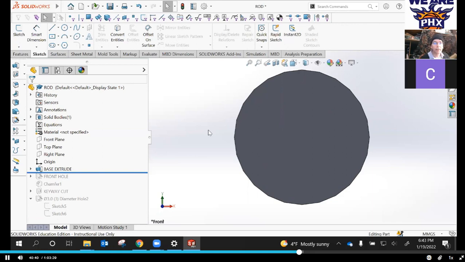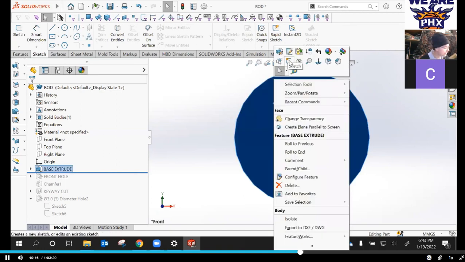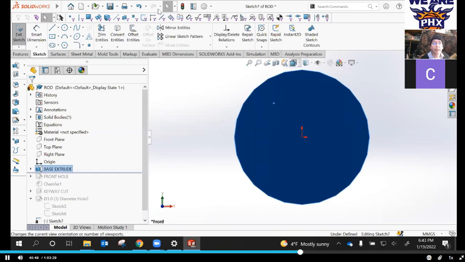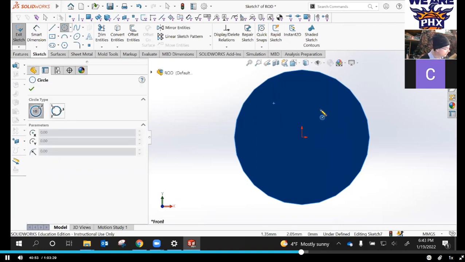Now I want to go to the front view, and I'm going to do some work on that front. Click sketch in context. Right click on the front face. Okay, so I right click, I go to sketch and click on circle.